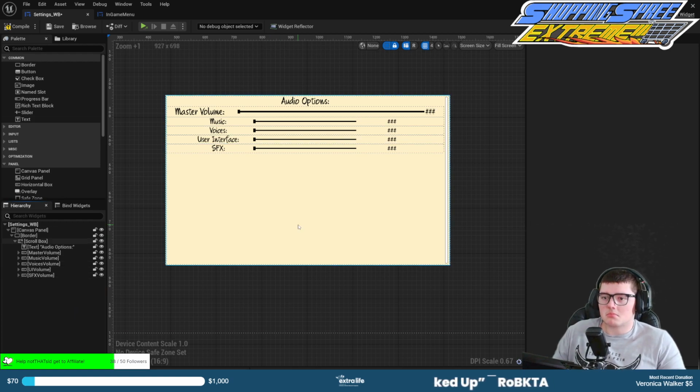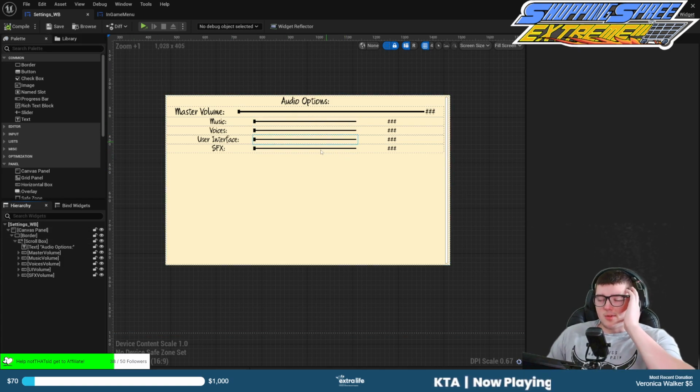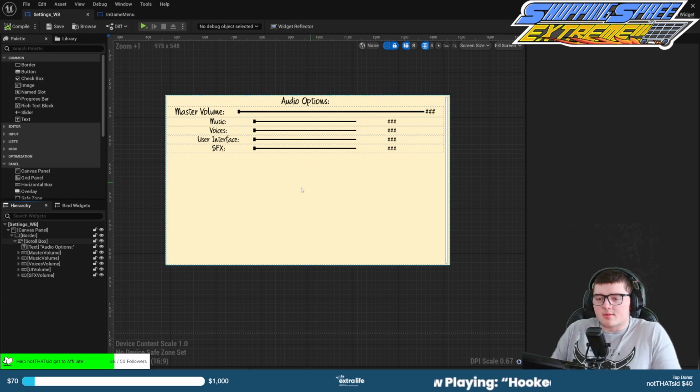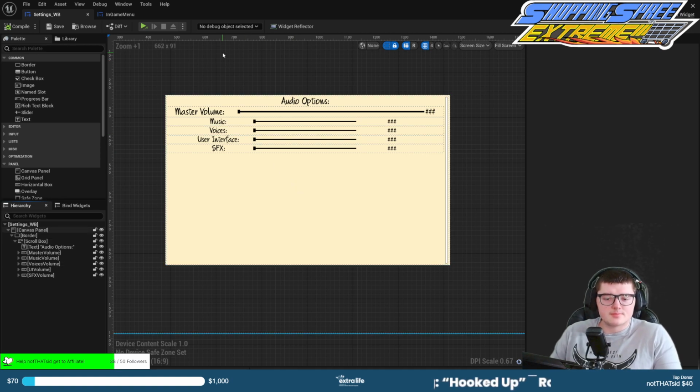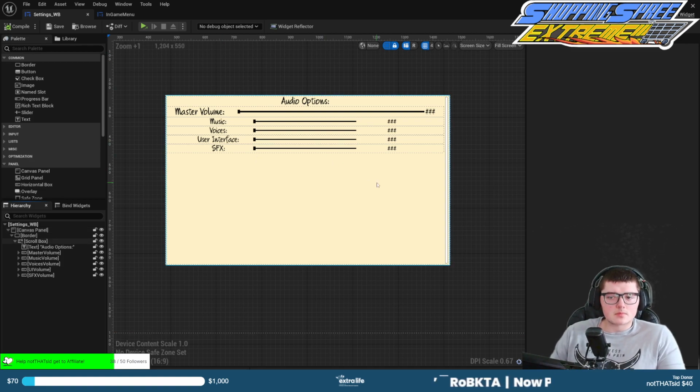Okay. I think that looks pretty good. And of course there's other things we can add, like toggling surround sound, or stereo versus non-stereo, or a bunch of other options we can add in the future, but for now we'll stick with this. So that's it for audio then.